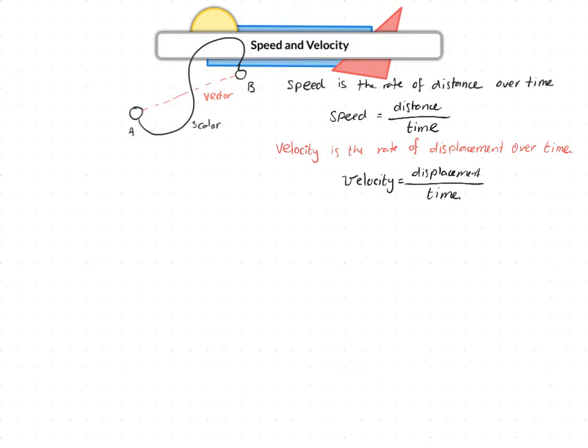The thing to remember is that speed is a scalar, velocity is a vector. The way I like thinking about it is speed is what the speedometer on your car is telling you, while velocity is what your GPS is telling you you're traveling at. Your GPS needs to know which way you're going as well as how fast, otherwise it doesn't know where you are.